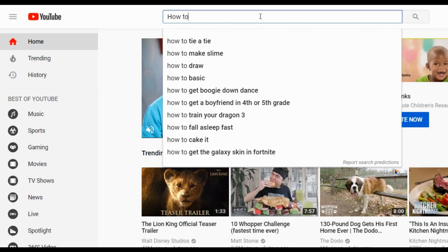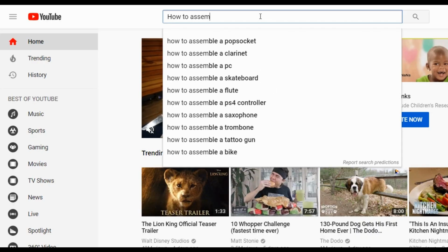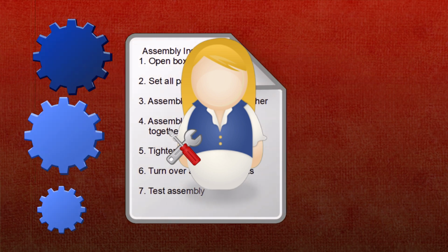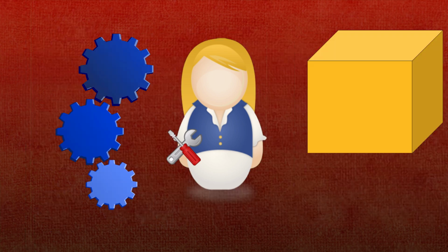Now is the time to look at YouTube or other websites for how-to videos on the project. Watching them before starting the process can help, but it's limited. After you familiarize yourself with the parts and with the instructions that came with the project, it will mean a whole lot more. It will also help you to make sure that the videos that you do watch do apply to this project. Once you have a good feeling on the project, you've read everything, you've seen everything, you've examined the instructions, you've looked at the parts, now is the time to start putting it together for real.